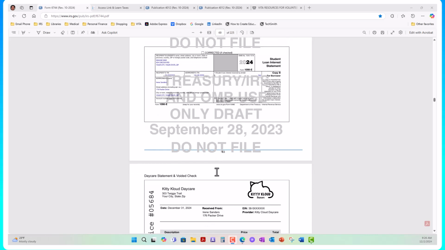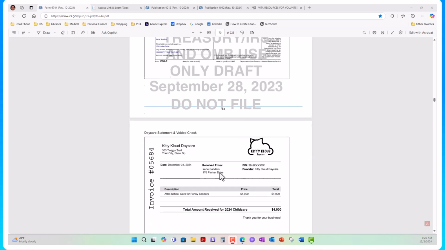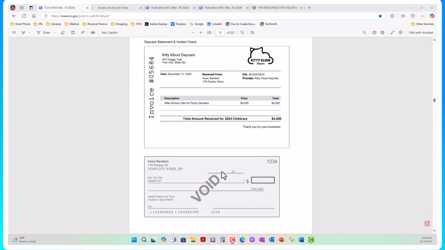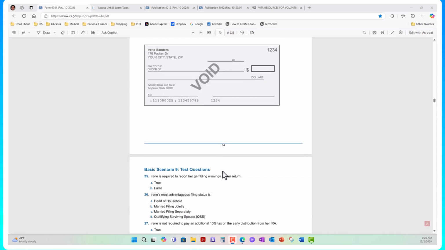We have Form 1098-E from her student loan servicer, Maggie May. And finally, we have a statement from the Kitty Cloud Daycare for the $4,000 that Irene paid for Penny's care. Also, we have a voided check we will use to put in her bank info for direct deposit.